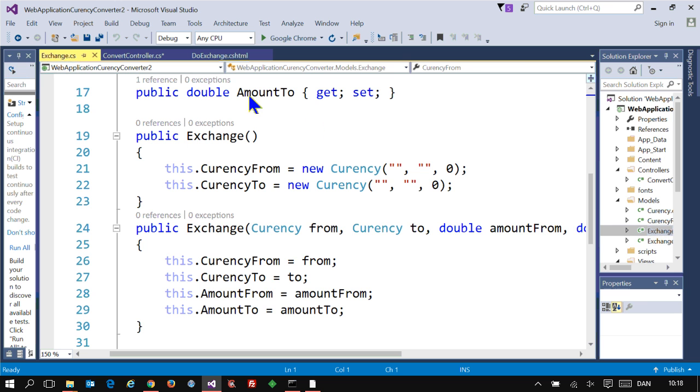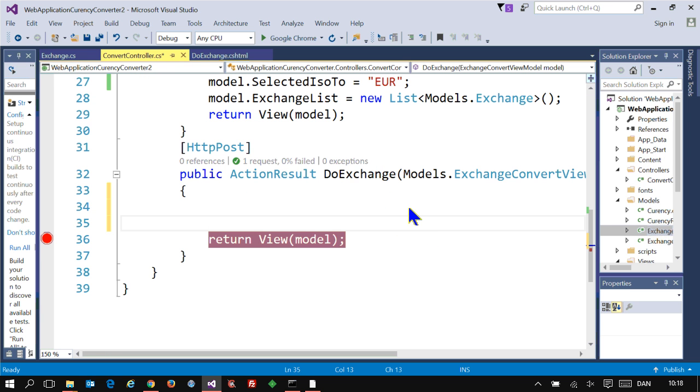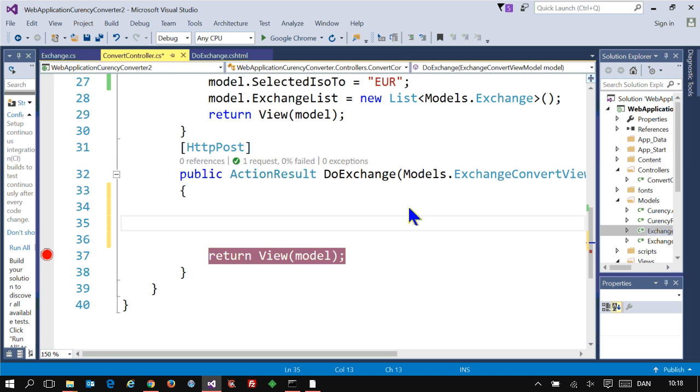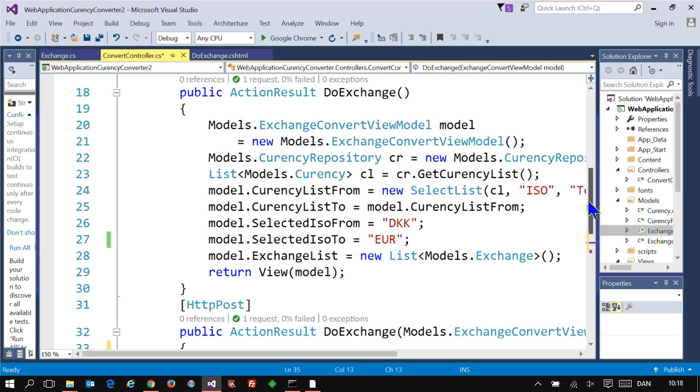So let's go to the controller, and then we could start by saying, what do we need? We need the exchange rate, else we cannot make the calculation. And how can we get the exchange rate? Well, for getting the exchange rate, we actually need, we have forgotten everything.